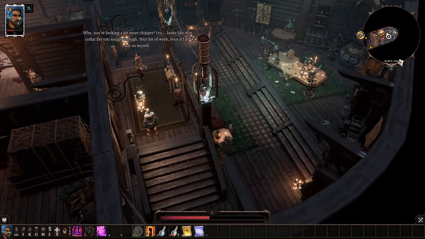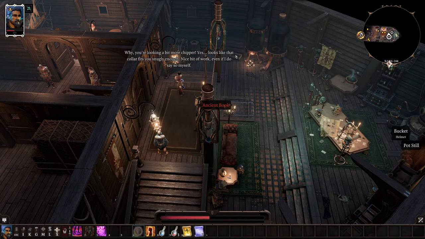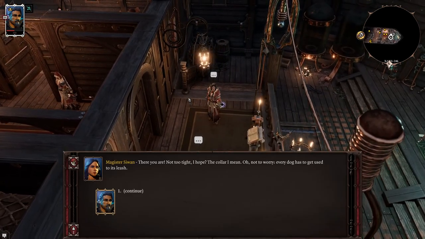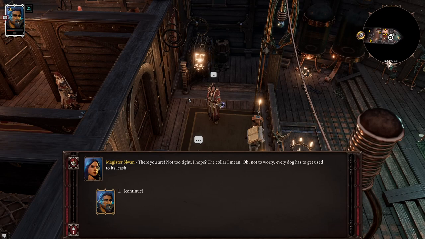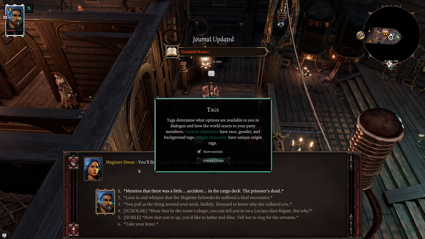Why, you're looking a bit more chipper. Yes. Looks like that collar fits you snugly enough. Nice bit of work, even if I do say so myself. There you are. Not too tight, I hope. The collar, I mean. Oh, not to worry. Every dog has to get used to its leash. In the meantime, your next stop will be Magister William. All passengers have to be registered in the ship's manifest, and he's the chap in charge of the logs. You'll find him on the other side of this deck, in the officer's quarters.